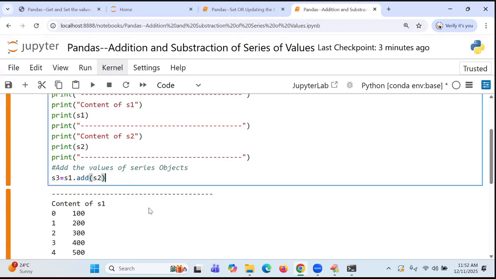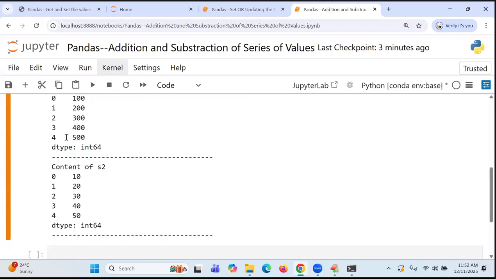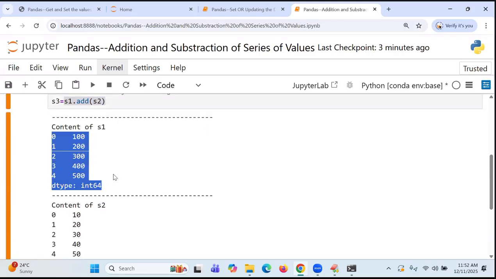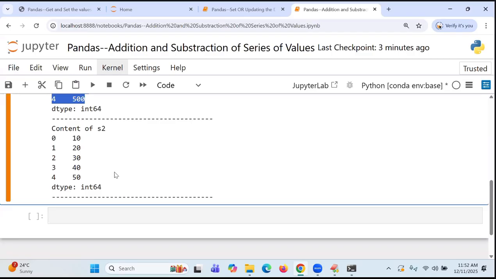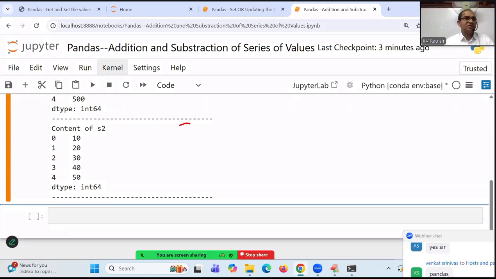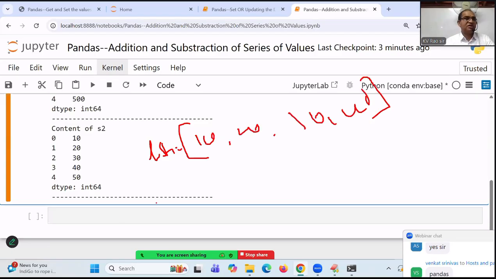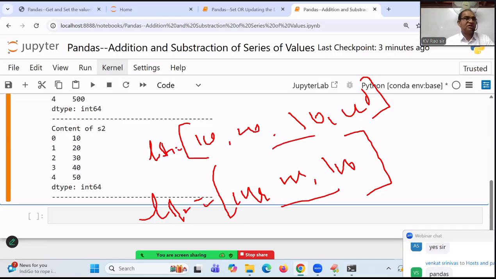When you apply add of series 1 with series object 2, both series objects must have the same size in length. Immediately you will get a doubt: sir, different length? If you remember in our Python cases, LST1 is 10, 20, 30, 40, and LST2 is equal to 100, 200, and 300. This one has only three values and that has four values.